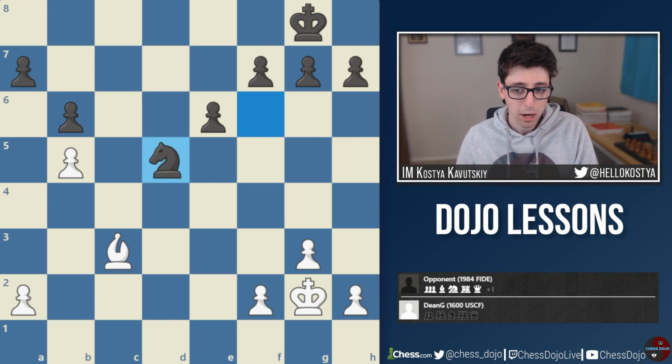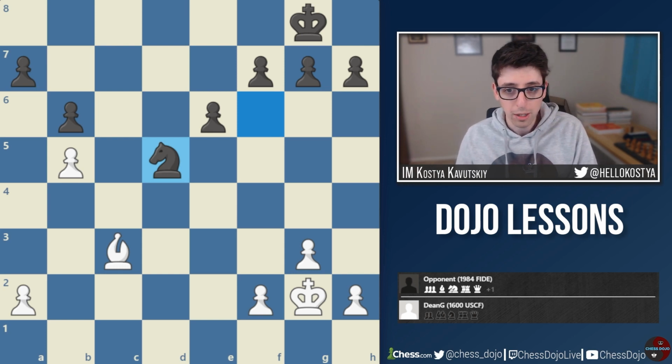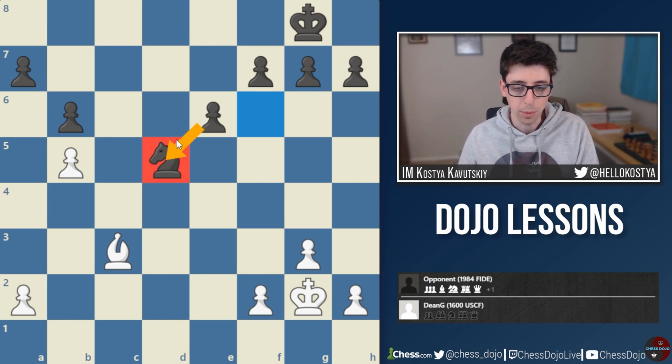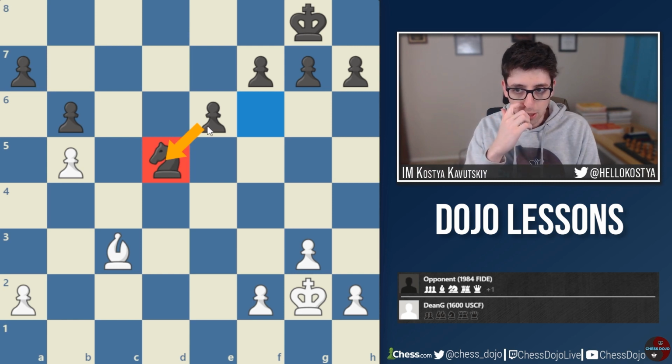I think it's a pretty practical decision because we end up getting this kind of endgame where Black is just a pawn up, no real weaknesses. The knight on d5 is super solid. Knights, of course, love having nice outpost squares, especially in the endgame. And yeah, Black is able to just convert this one pretty smoothly.